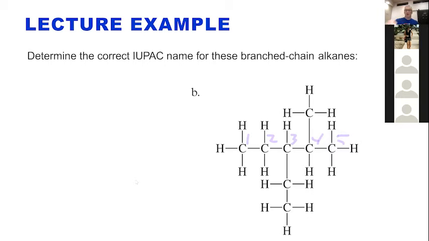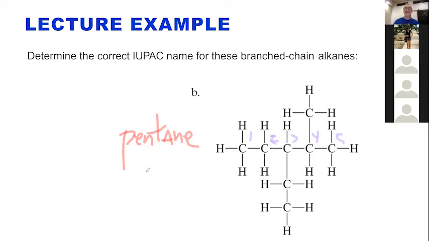Now, we could also have gone 1, 2, 3, 4, 5, but this would have given us this group here, which is a little tricky to name. So just for simplicity, we'll just go 1, 2, 3, 4, 5 right across. Okay, so if I've got a base of 5, what do we name it if it's got 5 and it's all saturated? Pentane. Pentane, right? They're all single bonds, and there's 5 of them.